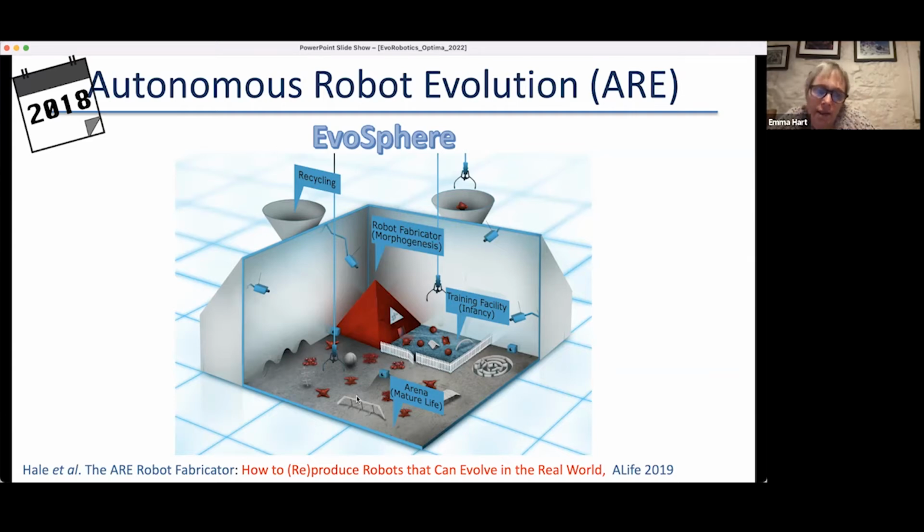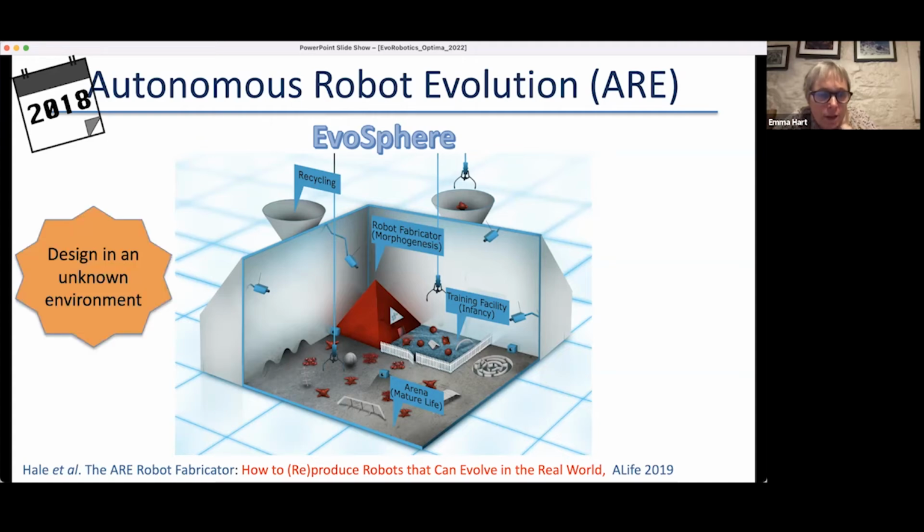And this is where they get their fitness evaluations. And the idea is that you can run this in a loop, things can be recycled, and you can continue to make new robots out of the parts of the old one. So this is the kind of motivating vision. Obviously, there's a lot of science and engineering that needs to be done to realize that. So I just wanted to talk about why it's difficult and some of the things that we've done along the way.